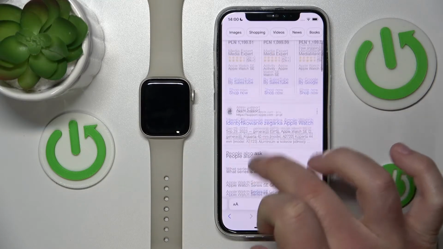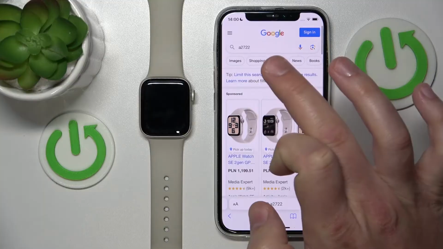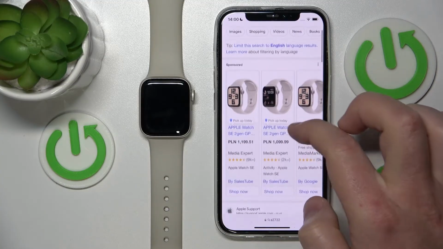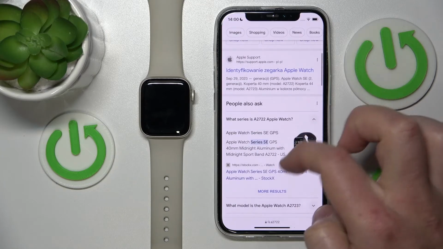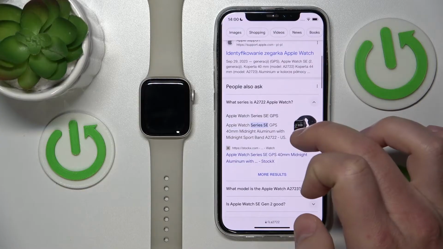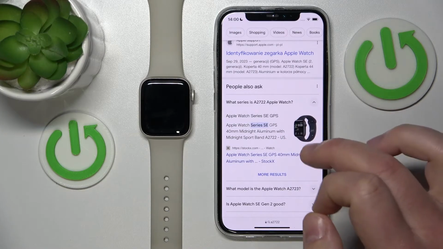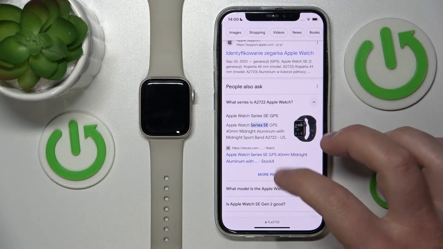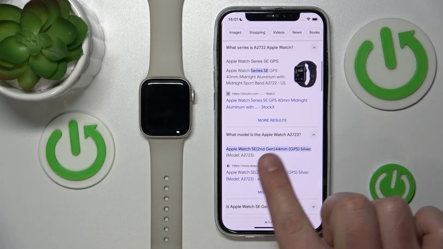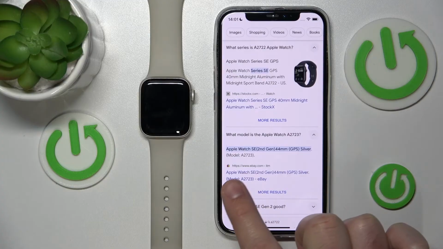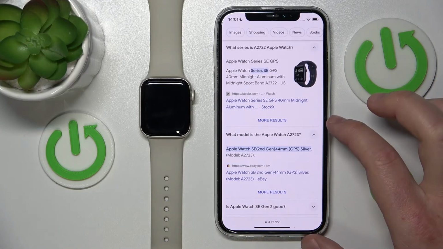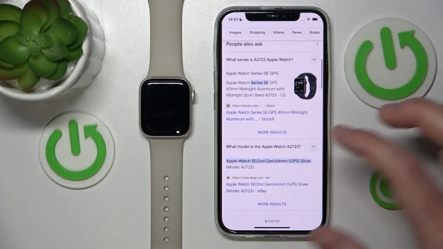If you type the model name into Google or any search engine you want, there is going to be some link, as you can see, that is going to tell you which Apple Watch you have. We can check the other one. So the A2723 is an Apple Watch SE 2nd gen with a 44mm case.